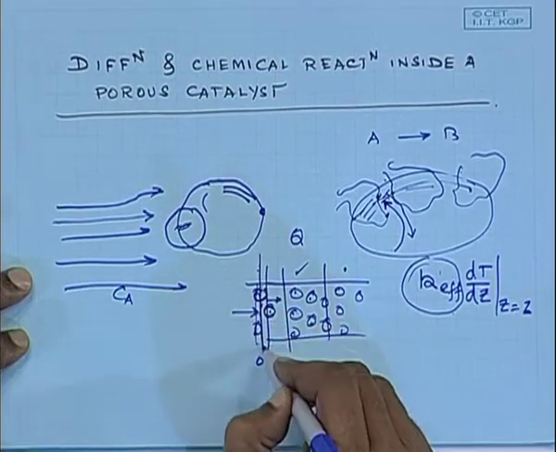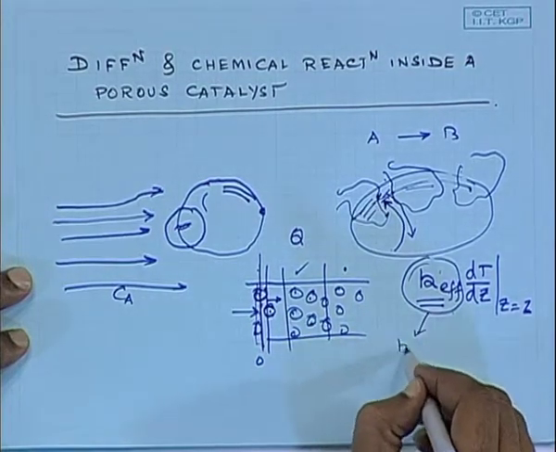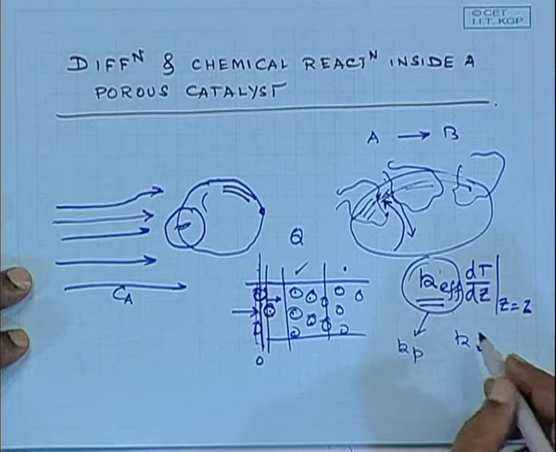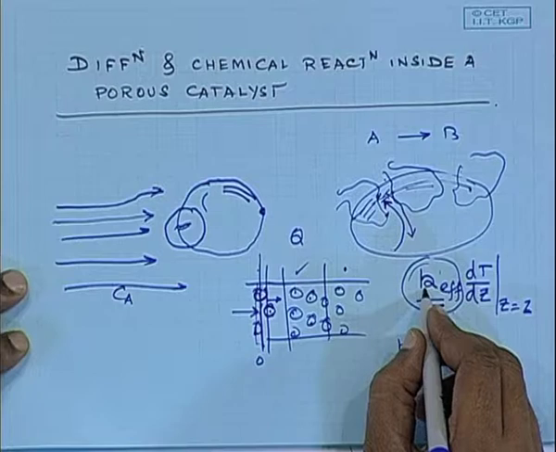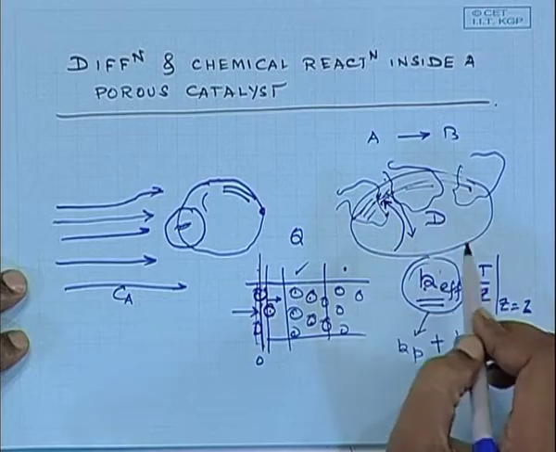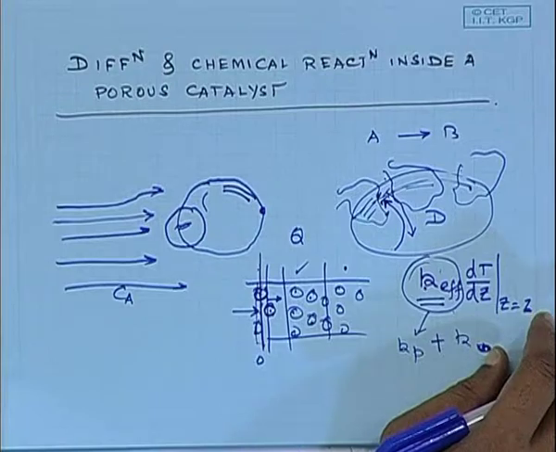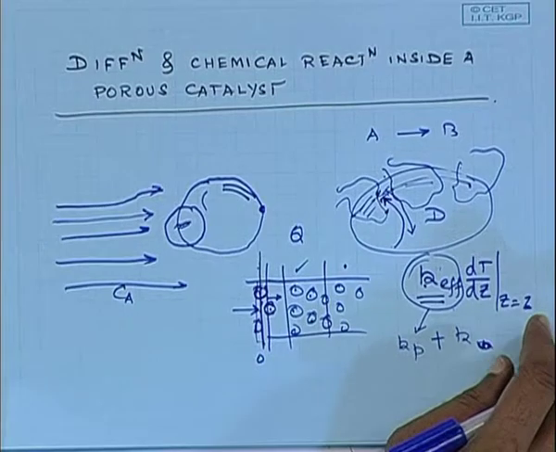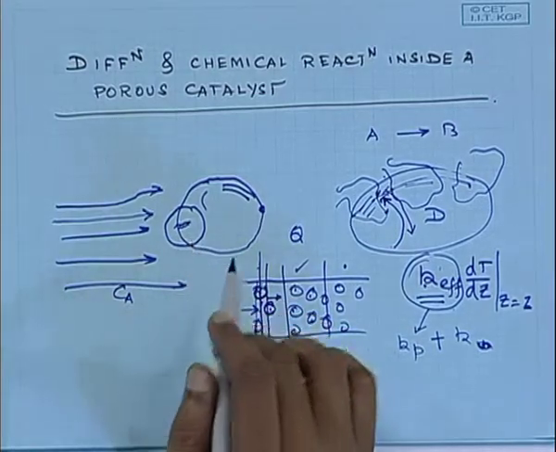So, if I average across the cross section, this is the value of K that I am going to get, and this will have two components, one is K for the particle and one is K for the vacant space, or K for where you do not have any particle. If you average them out, this is what is going to be K effective. Similar to that approach I am going to use here as well. So, the diffusion coefficient that I am going to take is an effective diffusion coefficient, and we understand that continuum is not possible, so that is why it is only going to be an approximate analysis of the concentration profile inside such a pore.